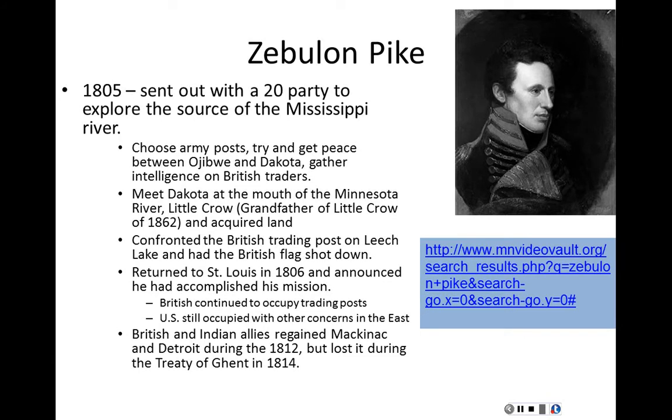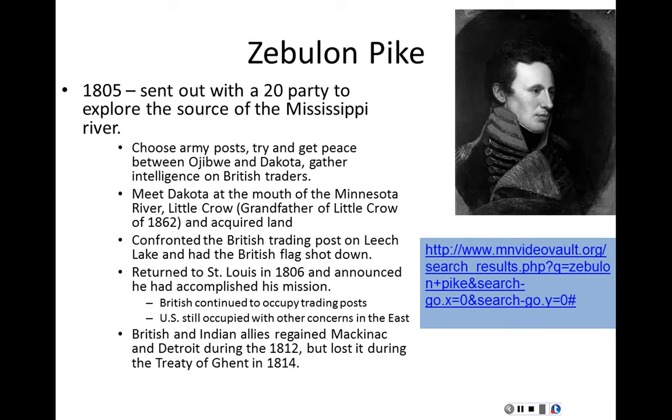So Pike comes, doesn't really do anything else to speak of except shoot down a British flag, and returns back to St. Louis saying he had done his job. In reality, he didn't do a whole lot, but that piece of land that he acquired title to will be the most important thing that he did. And then eventually after that, he'll go out west and be famous for sighting Pike's Peak and getting caught by the Spanish. And if you know anything else about Zebulon Pike from there, this video has a lot of information on him. It's kind of a funny video too, so you should check it out.